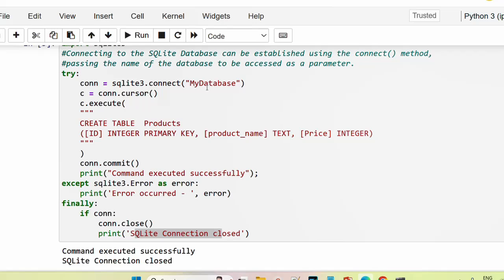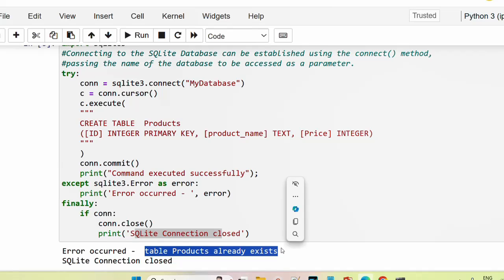So in case of the rerun program, now it will just connect to MyDatabase, and again I am executing the create table product statement. But the rule is that in a database the names of all the tables must be unique. So I am trying to create another table with the same name, that is the product table. If I try this statement again, we get an error: table product already exists, so we cannot create a table with the name product in MyDatabase.